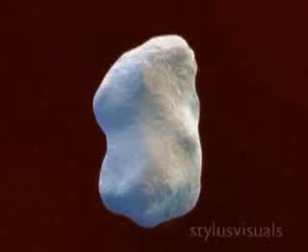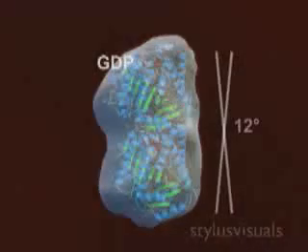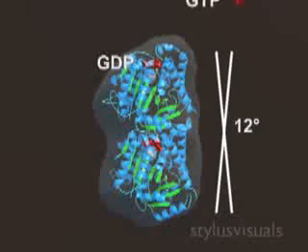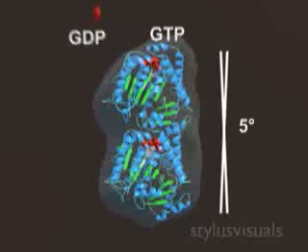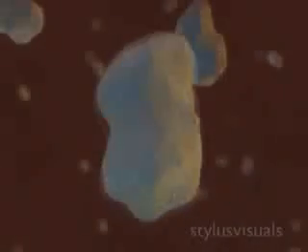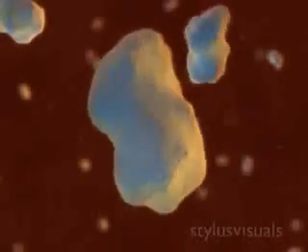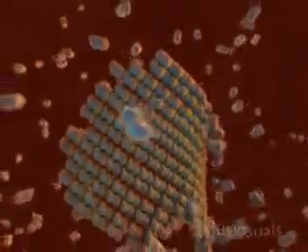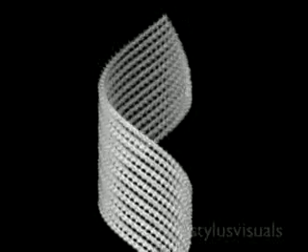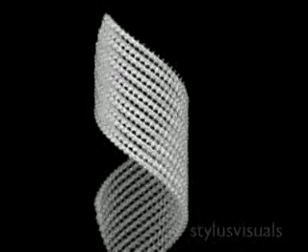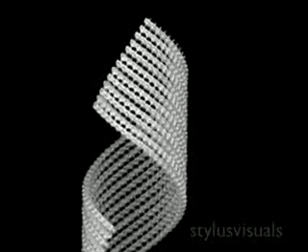We found that in the GDP depolymerized form, the tubulin dimer makes bent contacts but is also bent itself with a 12-degree angle. Upon GDP exchange for GTP, the tubulin subunit straightens, allowing it now to repolymerize, making both longitudinal and lateral interactions. The resulting assembly intermediate is an open sheet that is very short-lived, but we were able to stabilize into helical ribbons that were amenable to structural studies by electron microscopy and image analysis.